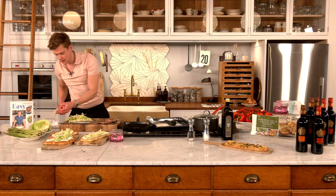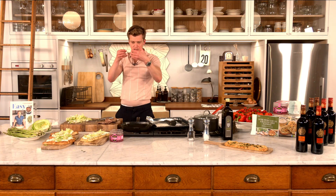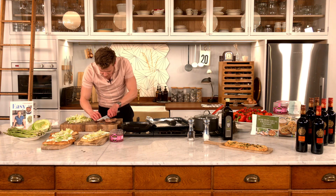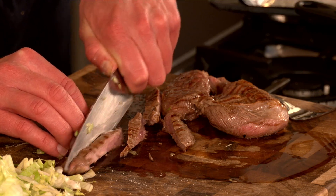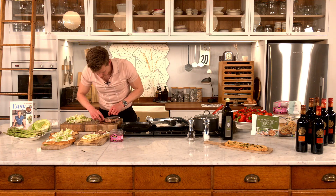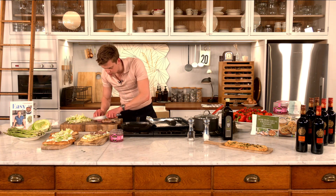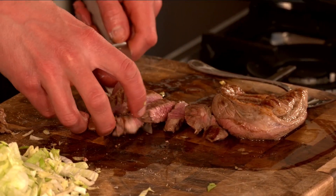Onto the lamb — whenever you're chopping meat, you want to cut it against the grain because that's going to give you the most tender bite. If you think about the grains of a piece of meat like fingers — if you cut along the grain you've got long strands, but if you cut against it you're chewing through the grain, and it means you get a meltingly tender piece of meat. Little tips like that make all the difference. Look at that — blushing pink in the middle. For me that is perfect. I don't want it walking off the plate, just blushingly pink.